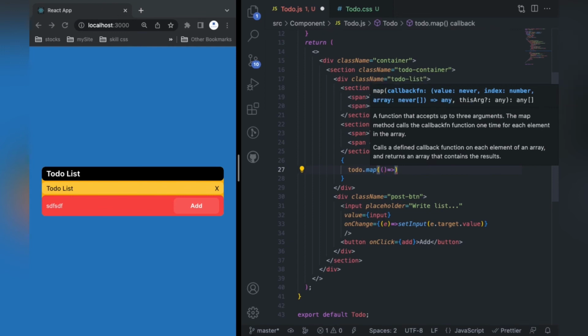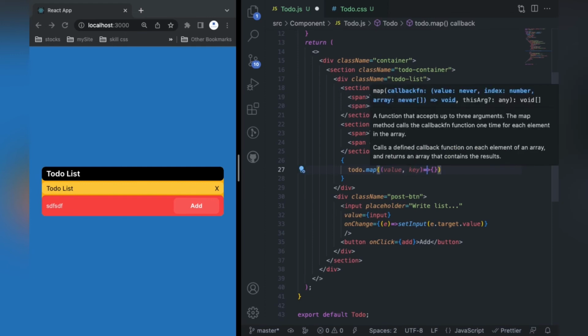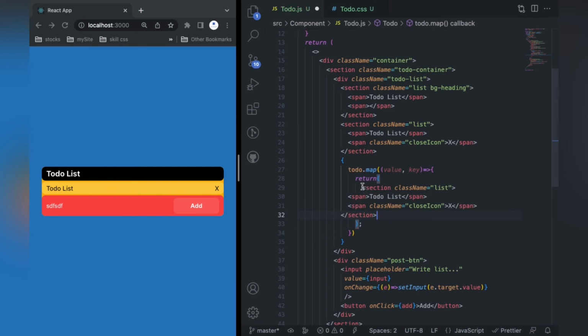In the parentheses I will write a value, that is the parameter, and a key. The value will be the values of that array, and key is the index, 0 1 2 3 like that. Then we will return, and I will copy that section and paste it inside the return statement.